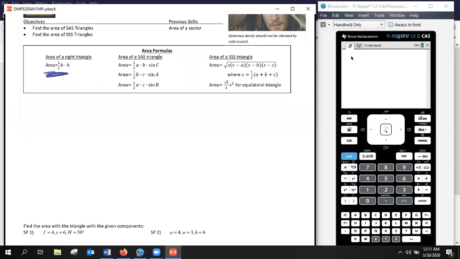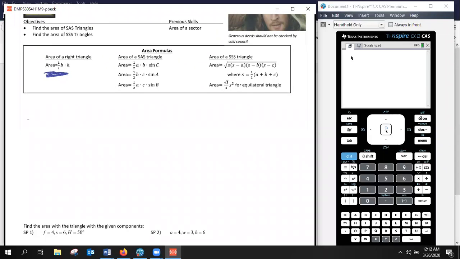Now, we could find areas of really any of the different types of triangles that we come up with: side angle side, angle side angle, angle angle side. What we really have to do is just solve the triangle to find the area, or put it in terms of a side angle side, so that way we're able to come up with just a simple area formula. What I'm going to do is derive the side angle side formula for you.